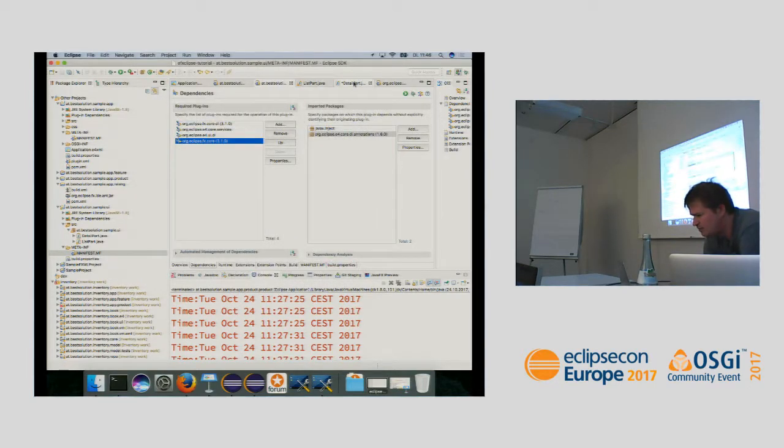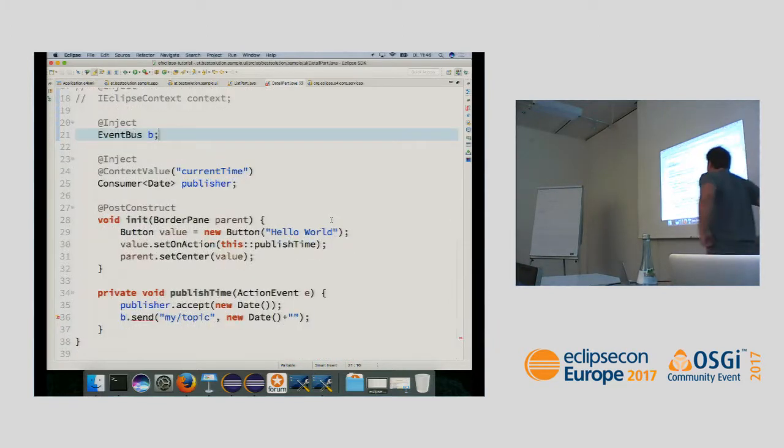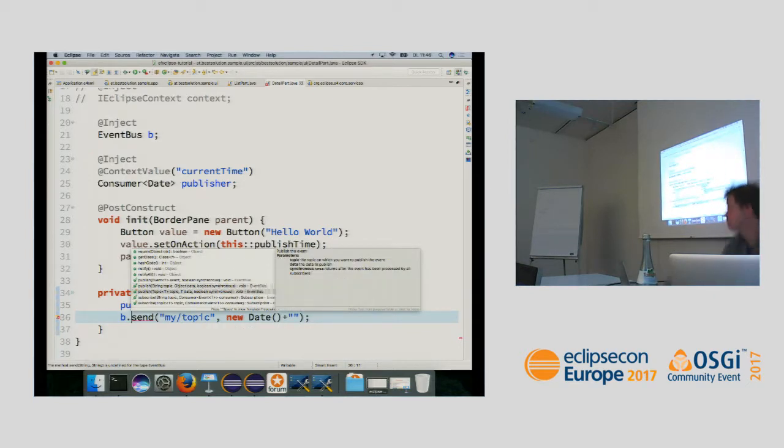There you find an EventBus. EventBus has a publish method that takes a topic object, the data you want to pass, and whether it's synchronous or asynchronous.